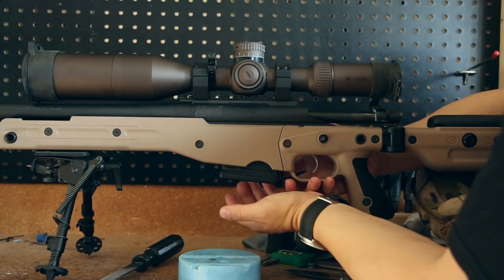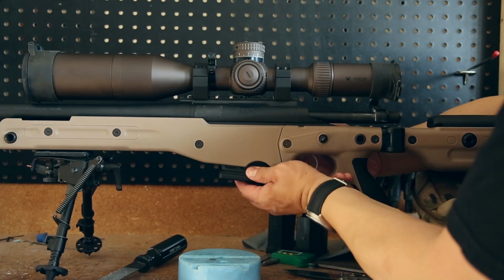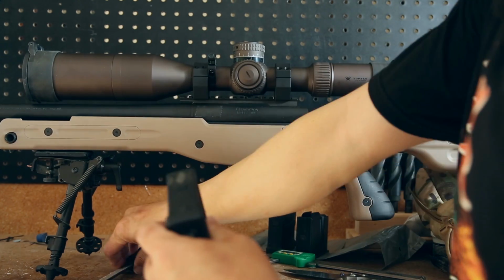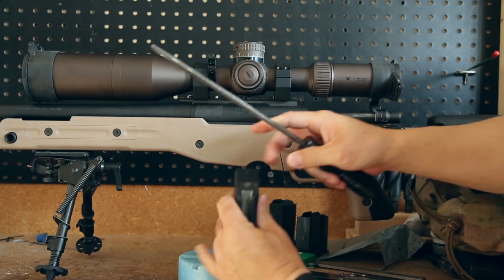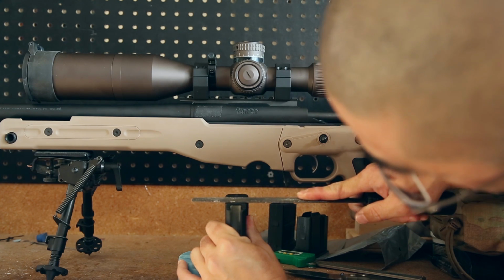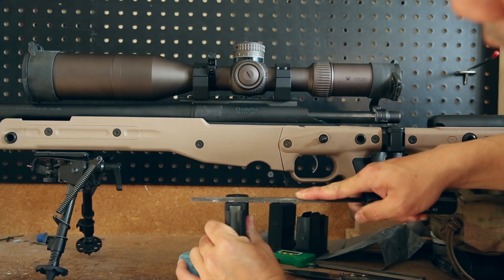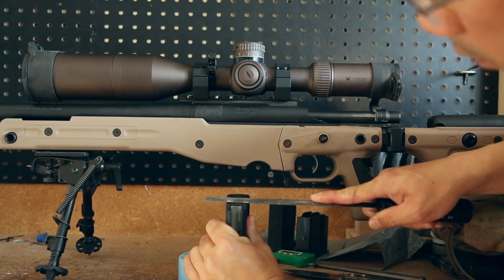If the magazine drops, does not. So it's still hanging up. It does not drop free. So I'm gonna go ahead and work that a little bit more. Let's see if I can show it here on cam. It seems like the high spot is still prevalent, if you kind of look at that. So I'm gonna go ahead and start working it more.